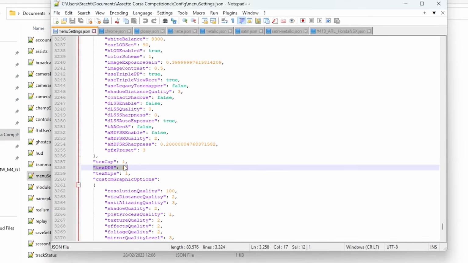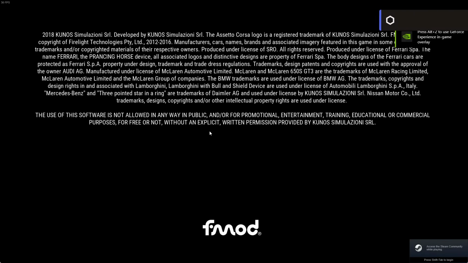In other words, if you're making minor adjustments, which is most likely what you will be doing anyways throughout your livery design, it's annoying that you constantly need to remove the DDS generated file before the game refreshes your design in-game. To avoid this hassle, make sure you set your text DDS value to 0 and save the file. Now we're all set to launch the game again and select our car.